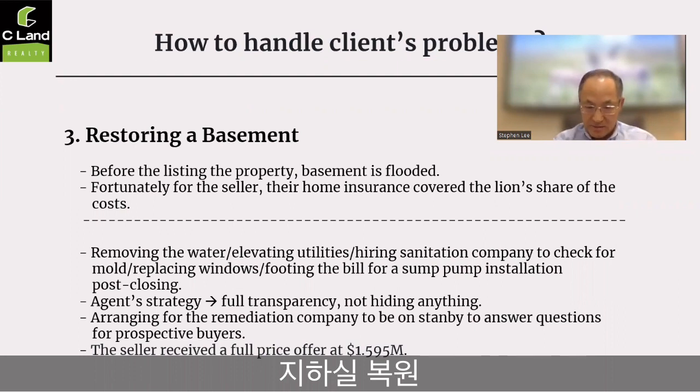So with this kind of idea, you gain the trust, you gain reliability and the loyalty, everything. Once you earn that loyalty from your client, whether they are the buyer side or seller side, you can imagine the next project. It's very easy to get the listing, or to spread the word mouth to mouth. So the key thing is excellent service and earning trust. Small things can return a big favor.